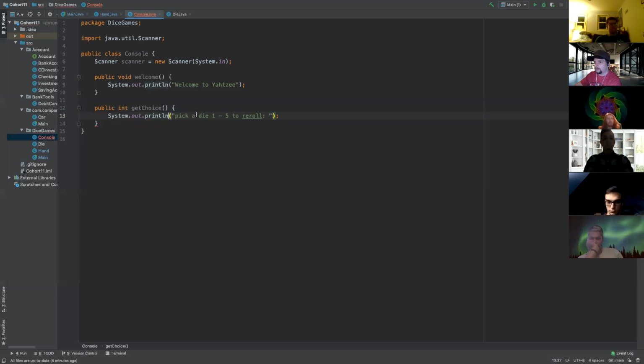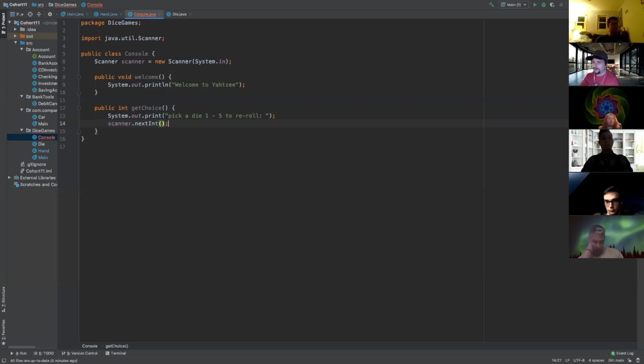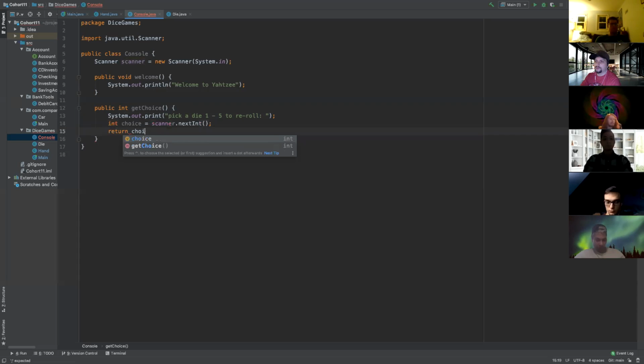And I'm actually just going to use print this time because I want to show what this looks like, and this is something I've done before. And a dash, because that's what it wants. Now we'll do scanner.nextInt, and I'm going to save that as int choice. Return it. Pretty straightforward, right? Yeah, nothing too fancy.